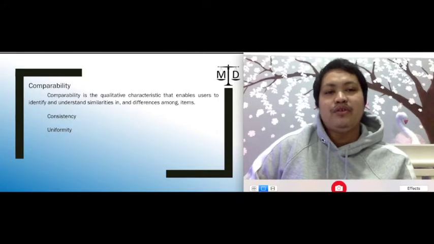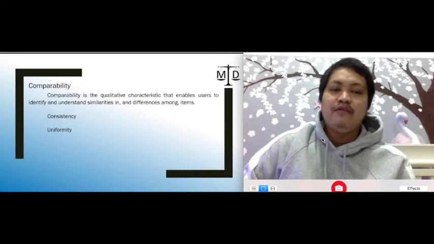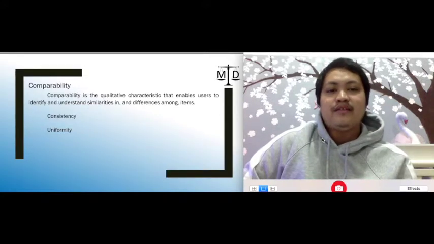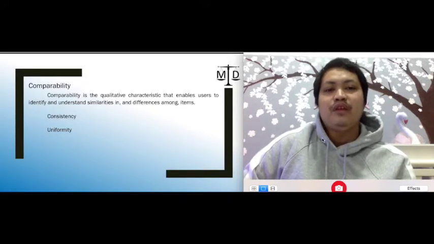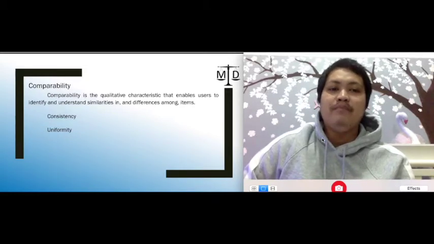But at present, you don't have to remember conservatism, because even though it is supposed to be discussed together with prudence, conservatism is no longer tackled in the framework. So again, I always tell the students, remember VCAT. You do not forget that the C in VCAT stands for comparability.